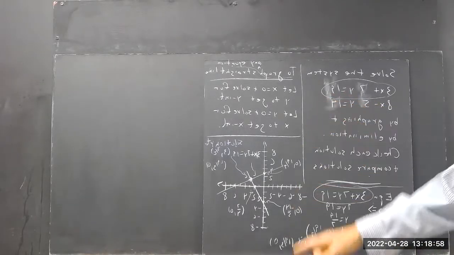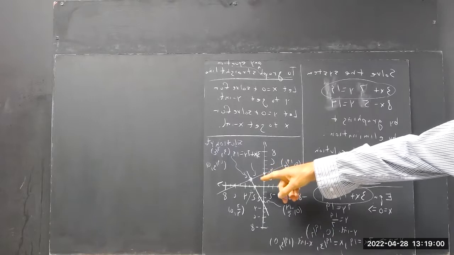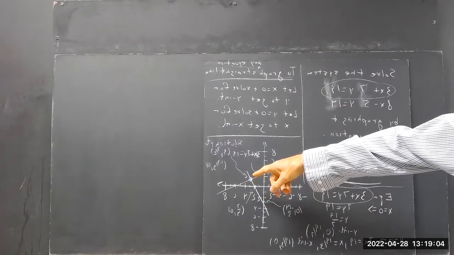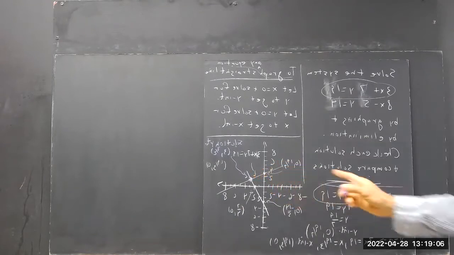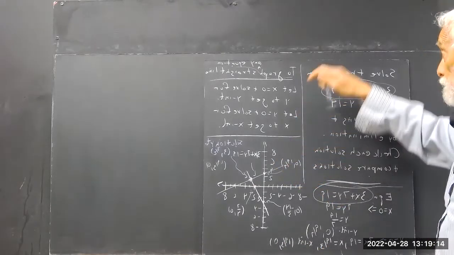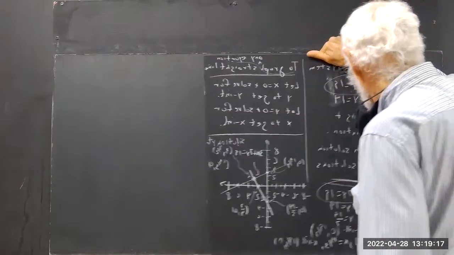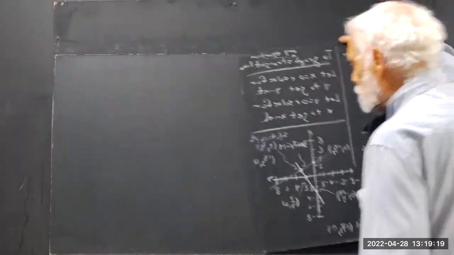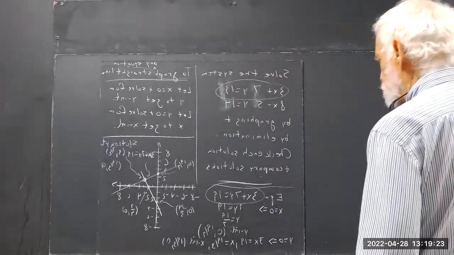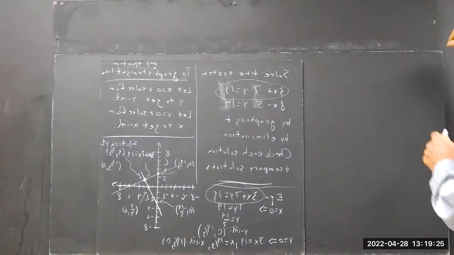Now, I do that before I solve it, so I don't know in advance where this point should be. If I already know where that point should be and I'm wrong, I'm going to somehow fudge this around to make it look right. And I'm not going to have a check. I'm not going to have a consistency check. And I'm not going to see the geometry. Okay, so at that point, the graphical solution.